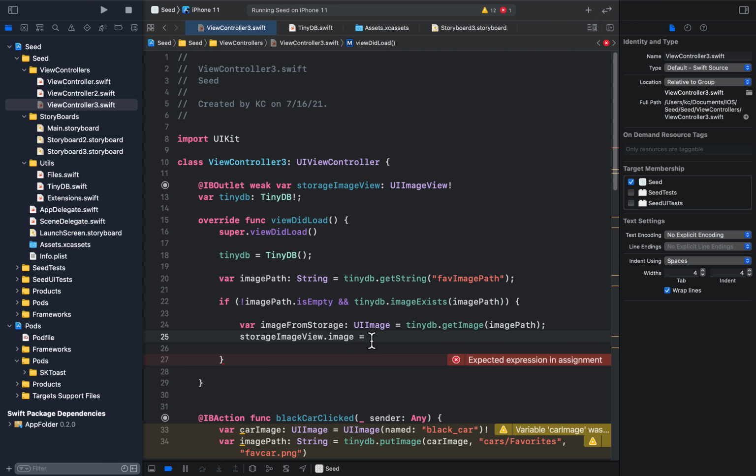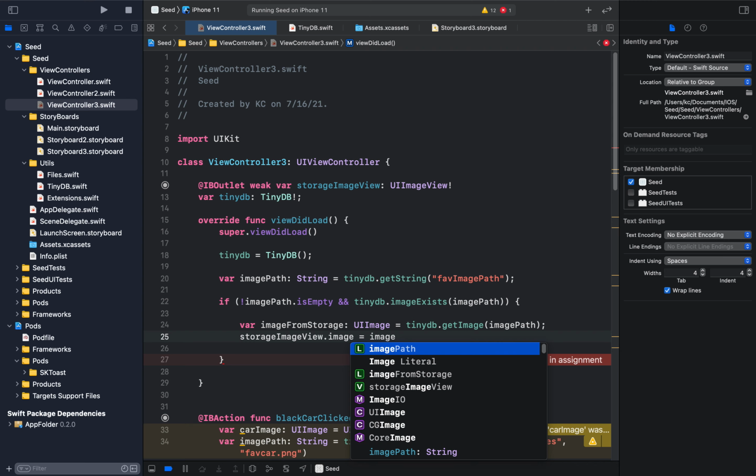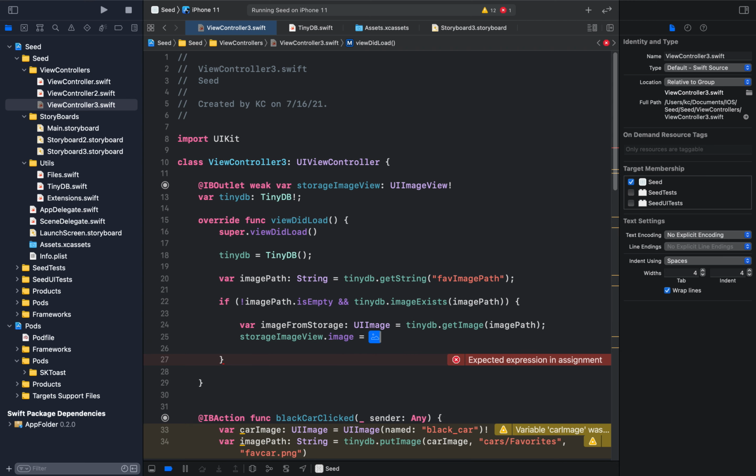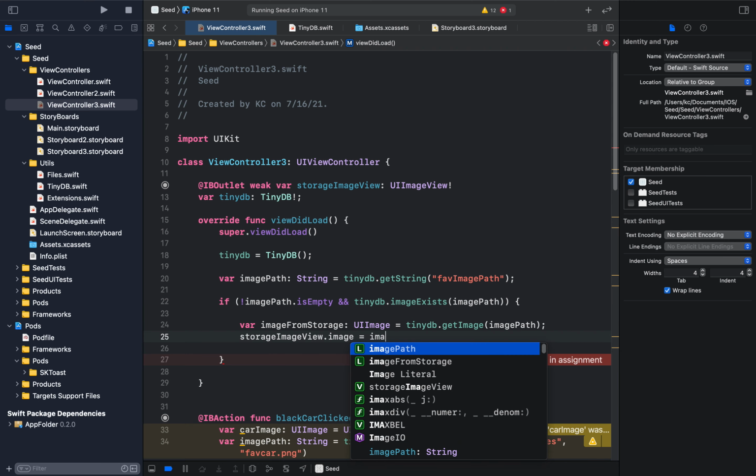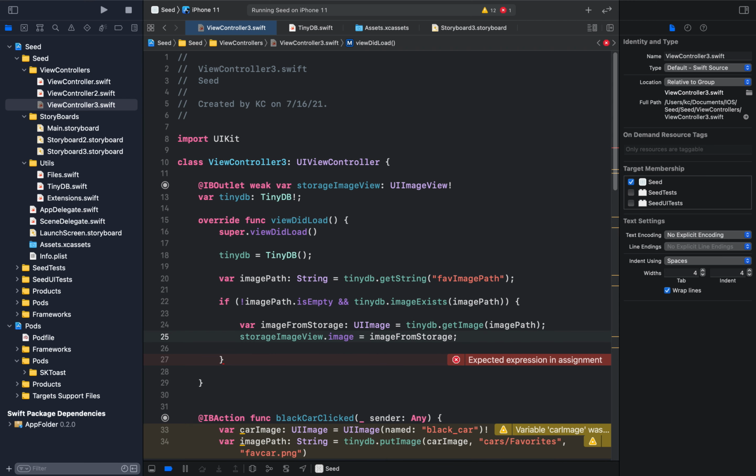Equal to image from storage. Yes. All right.